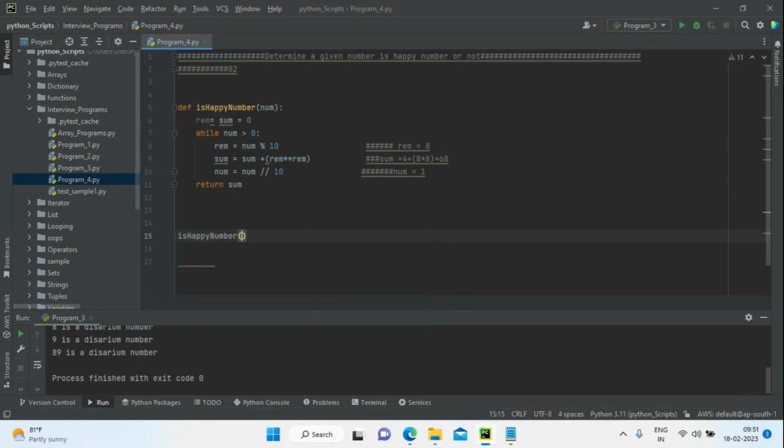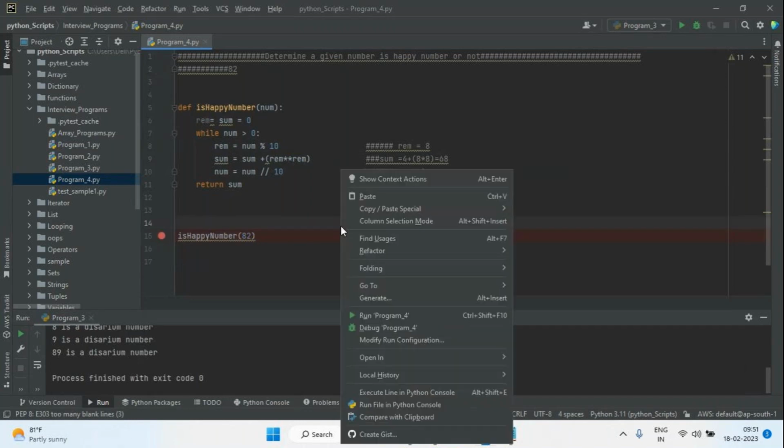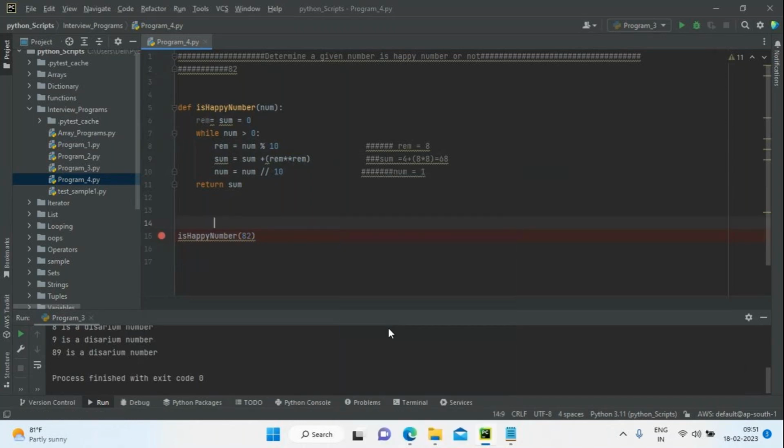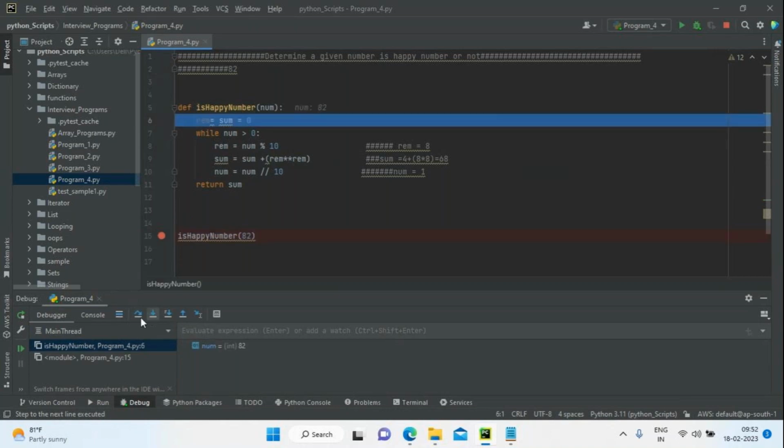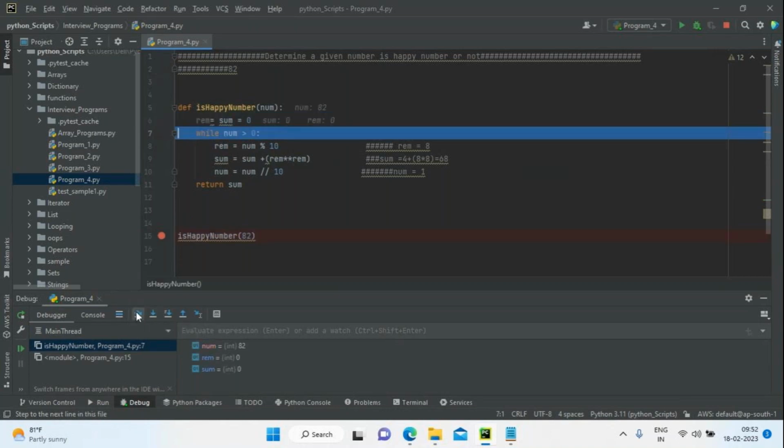Pass some value, 82. Keep the line breakpoint. Debugger. Now you step into it, you'll go inside the function. Now you can see the sum value is 0, remainder value is 0.